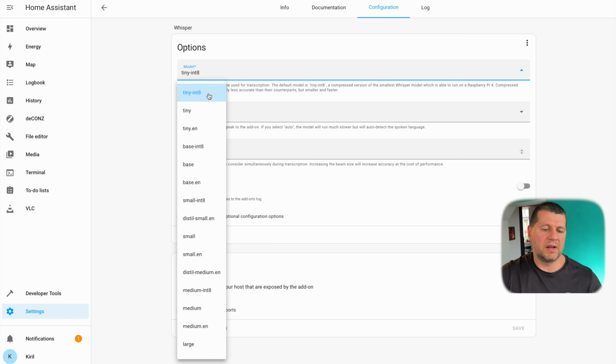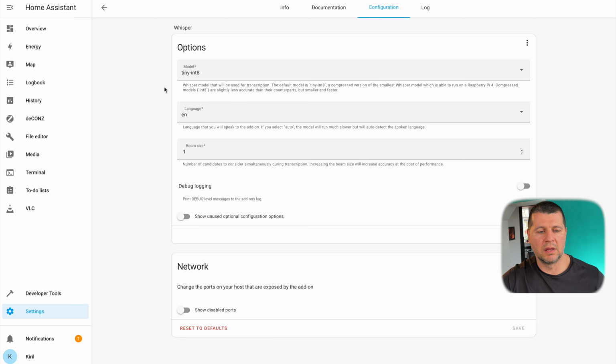For Raspberry Pi devices, Tiny int8 is a good option to start, because on a Raspberry Pi 4, an average speech-to-text answer takes above 30 seconds, which is not very convenient if you're trying to use your voice to start or to stop something in your smart home.